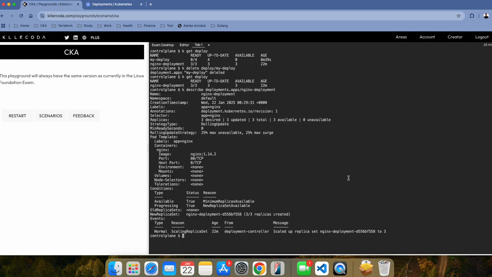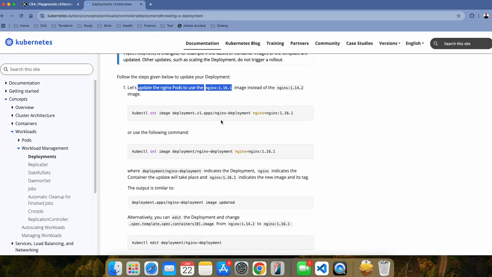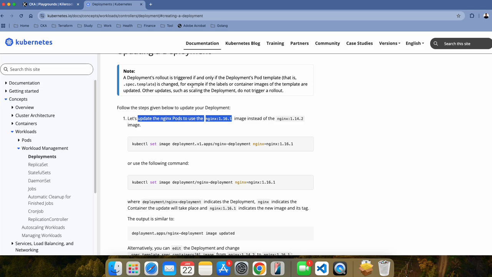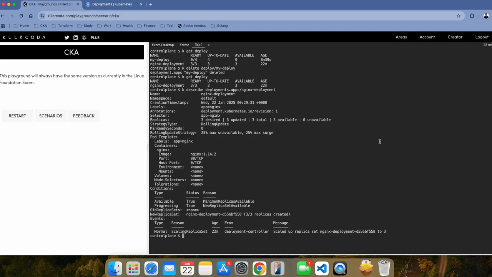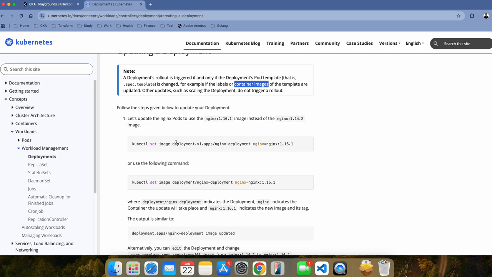Now what I can do is change it. Let's emphasize this again: for example, if the labels or container images. So now I'm going to change the container image. kubectl set image, and then I will take the deployment.